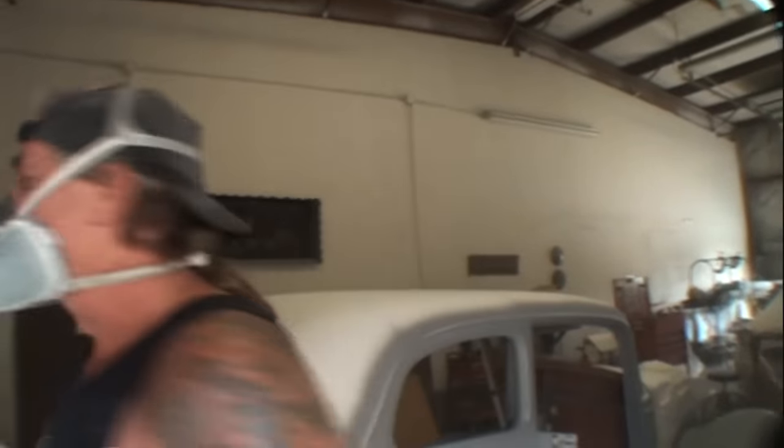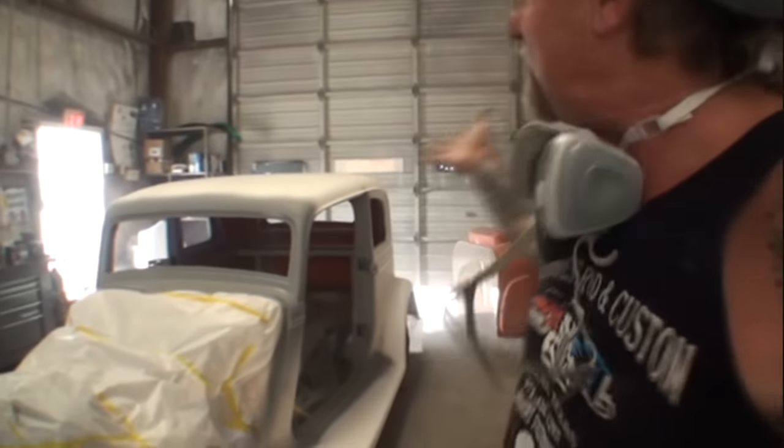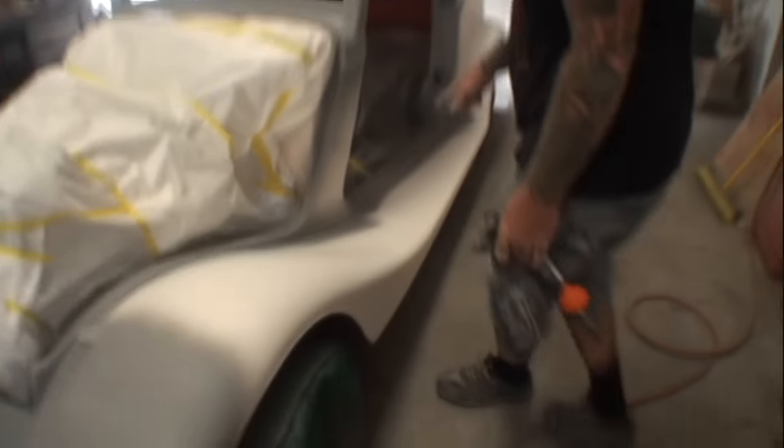Another situation. Bullshit, dude. Come on over here, show us what's up. We got a day and a half on this one. I wanted to have it primed yesterday. Look what we got here, from the owner messing with the brakes. We got brake fluid all messed up in here. Look at this right here. That's from brake fluid. Bleeding brakes, touching the car with greasy hands, slimy stuff all the way up into the door jamb here. I don't know how all this happened, but it happened.